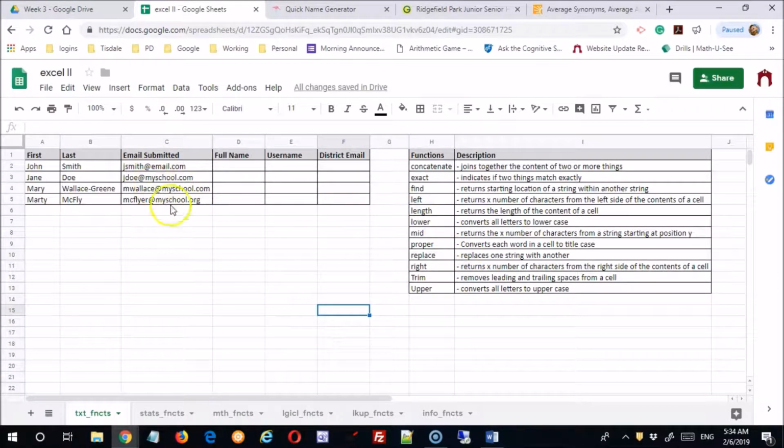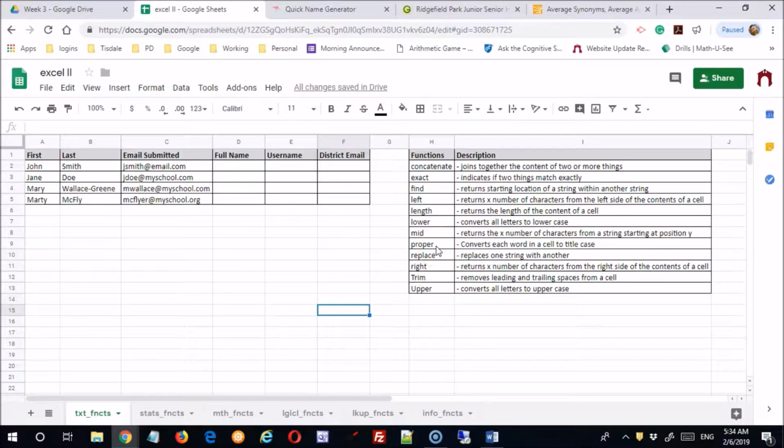Okay, length gives the overall length of a string. Lower converts everything to lowercase, so if there are any capitals, it takes it away. Mid returns some actual characters from the middle of a string. It can be from the beginning, but generally it's from the middle, and it will just take a piece of that string and return that to you.